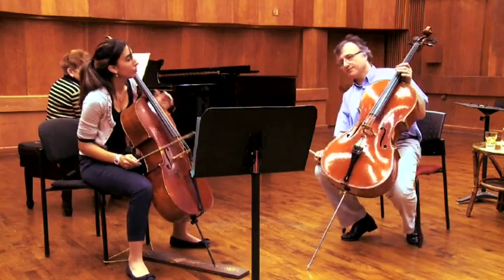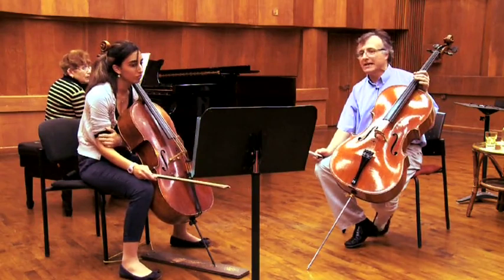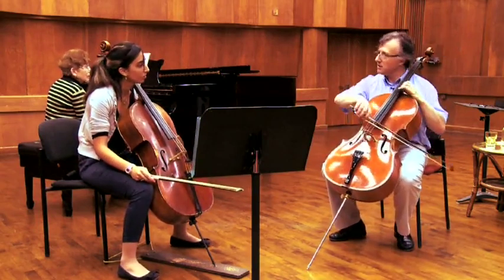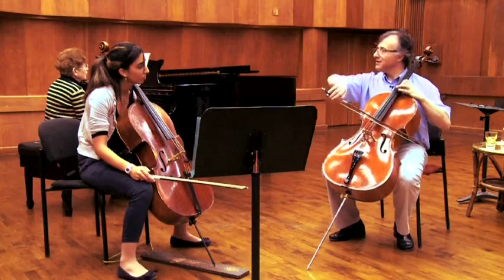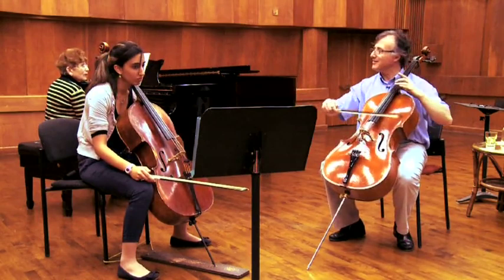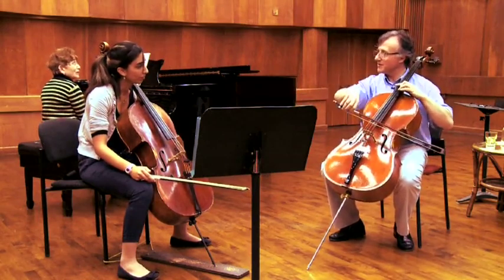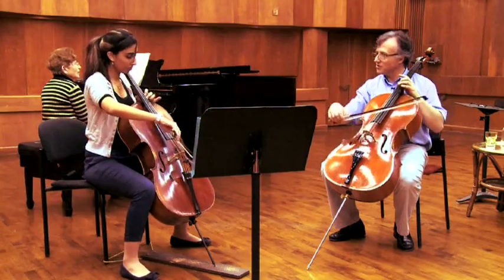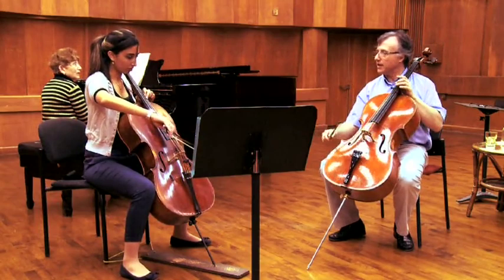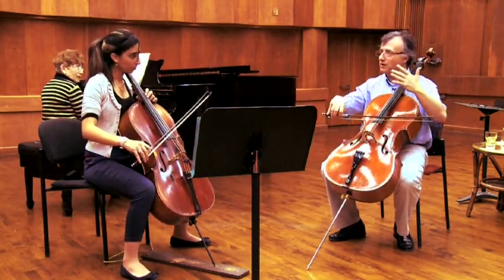Okay, so I find this a very interesting bowing, the whole thing, because we want to be able to not be hard on the bow, sort of suave, you know what I mean, suave, kind of elegant and airy. Just play me this little thing, F sharp G, just for sure. And can you play, just as an exercise, pianissimo, crescendo, forte and back.